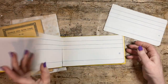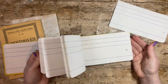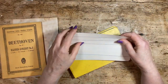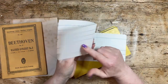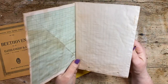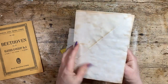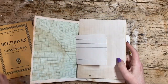I've already ripped a bit out, but it's not been used, and it was just this notebook, and I thought, how interesting is that book? Presumably some sort of ledger that you would have to draw your own lines in and write in, but I just thought they were great. Make some interesting pages, fold it in half. That would be an interesting little page in a journal. So if you've got, there we go, these are some coffee dyed paper that I have done. If I was putting together a signature, just being a collection of pages to form your book, that makes quite a nice little page.